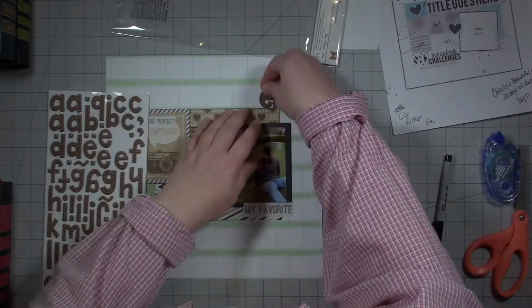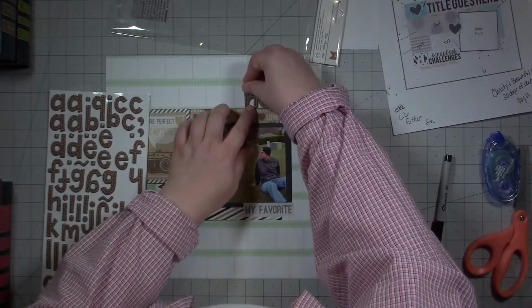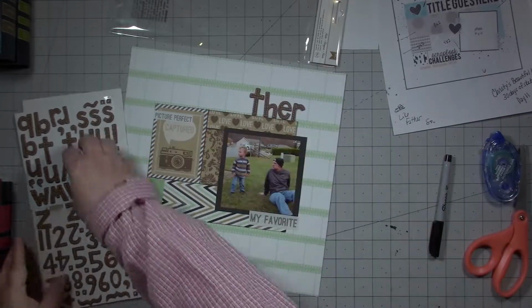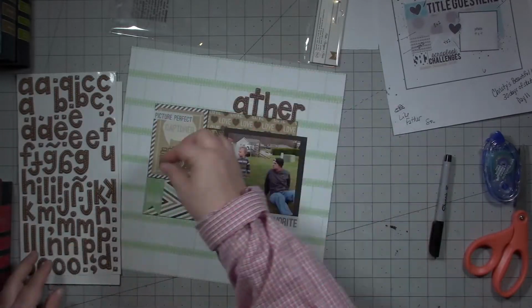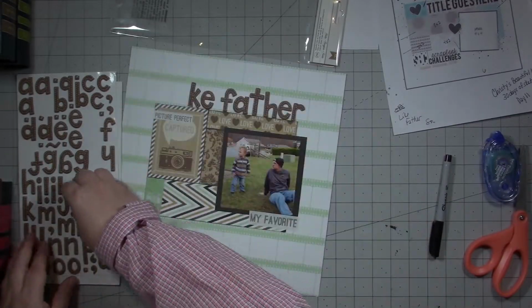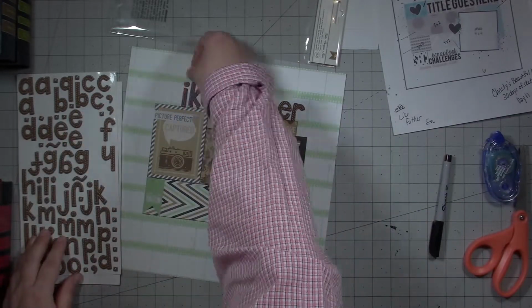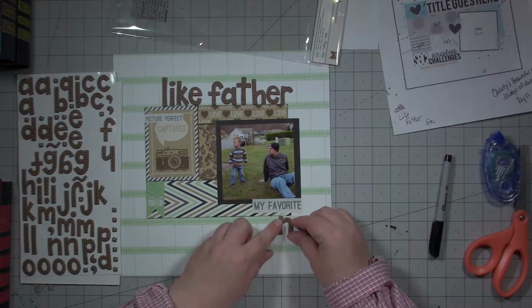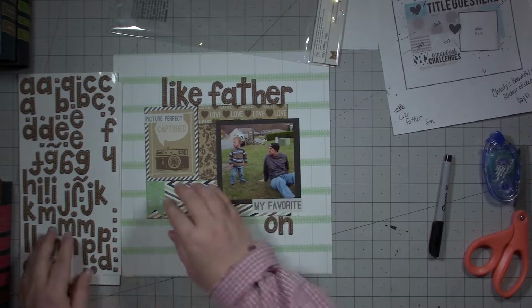So I wanted to title this Like Father, Like Son, and of course I had to write those words down so that I could spell them backwards, because otherwise I don't know what order these letters would end up on the scrapbook page. So I'm going to just spell them out. There we go. And I'm going to put like son at the bottom.